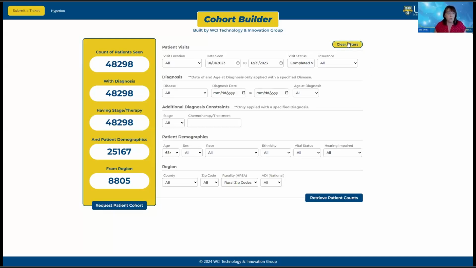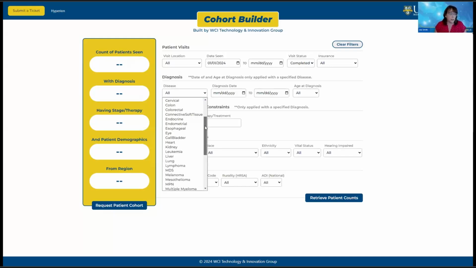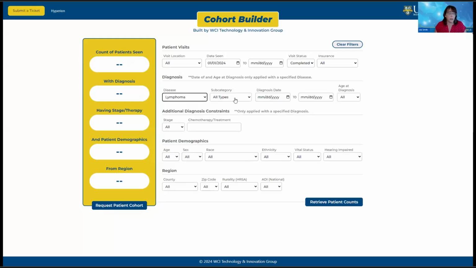We also might want to look at more current data. So if we look at patients with completed visits so far this year, again, this is a live data pull, we might be interested in looking at the patients who were seen for treatment for CLL. Again, this is live data. We can see that so far this year, we have seen 1,116 patients who were diagnosed with CLL.